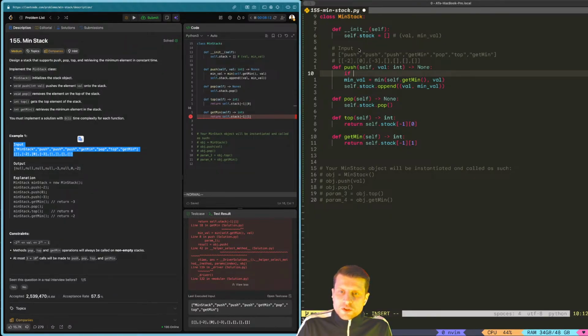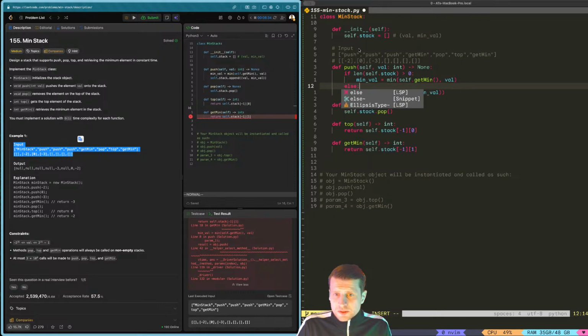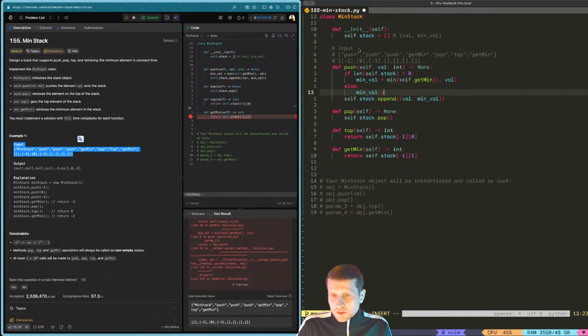Otherwise we're trying to access getMin and there's nothing on the stack. So only call self.getMin if there are values in the stack. Then we'll get the min. Otherwise, the min value is just going to be the current value.